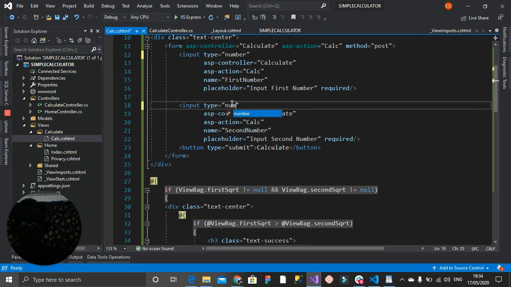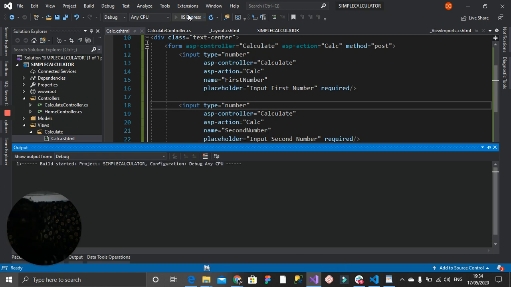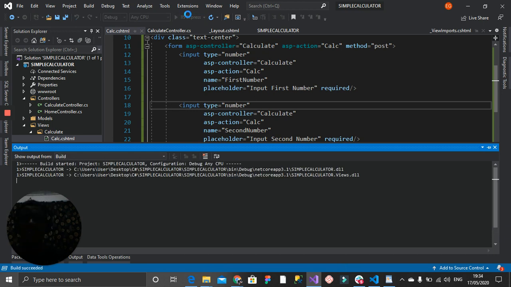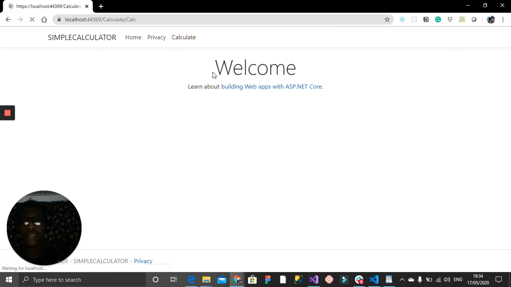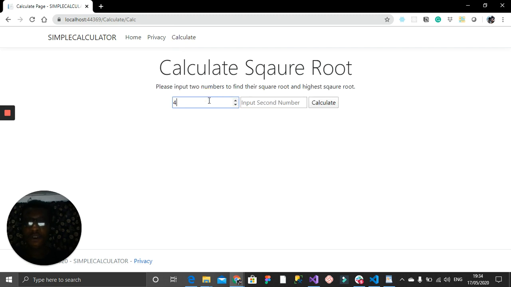So now we could do a validation with our view, mind you, just not to forget that. Let's say you're a front-end engineer or front-end web developer and you want to validate using your view, you can do that by forcing the user to input the value you want them to use. So if I go to calculate and say 4, it tells me do this.